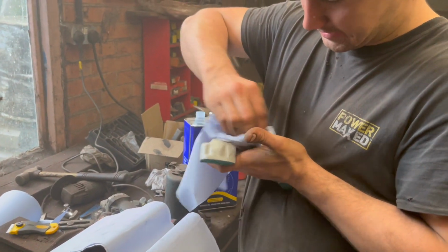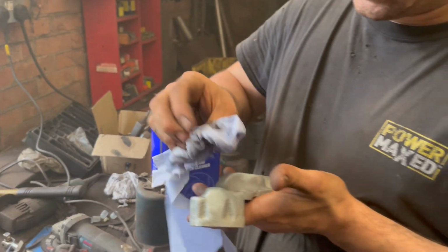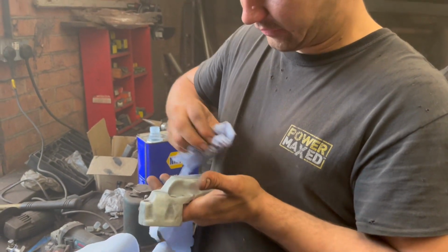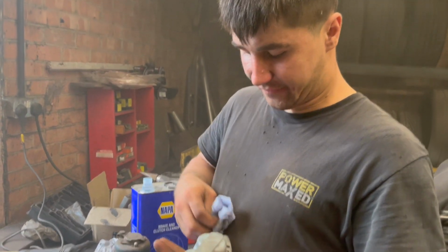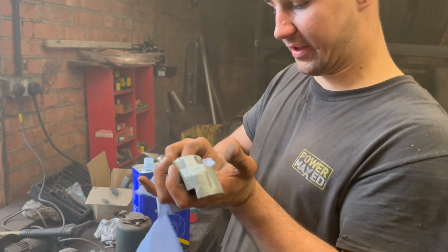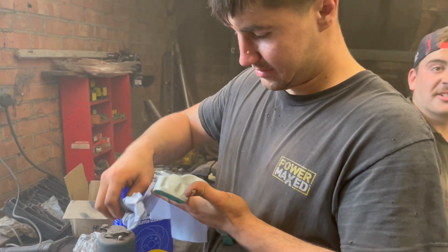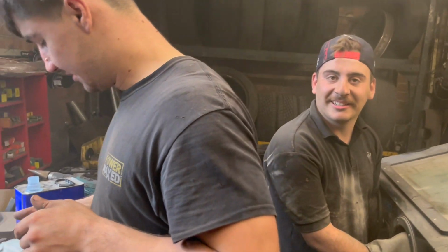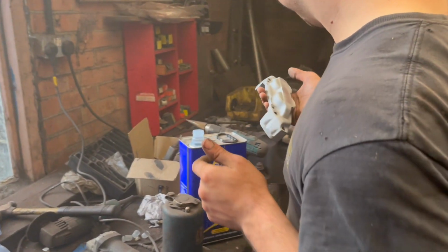Just giving it a clean up after the sandblasting, using clutch and brake cleaner. We did clean it before, but I'll just give it another wipe down. This outer base is what you see, so we want that to look the best. It'll be the best looking part on the car.